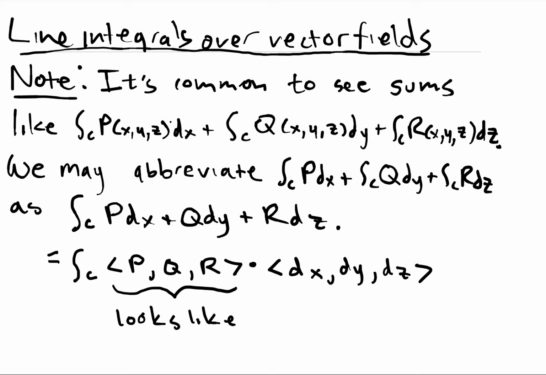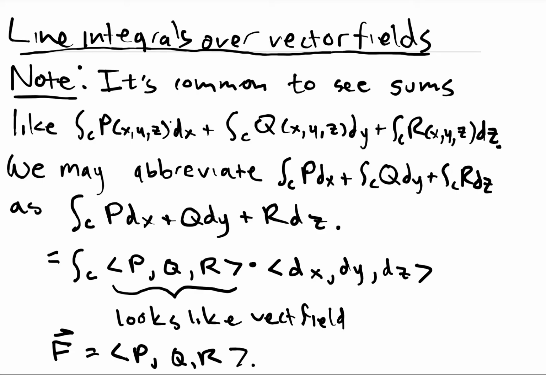looks a lot like my vector field. I'll call this F for now. P, Q, R. Okay? A vector field was nothing more than a vector function that you plug in, you know, a 2D coordinate and get a 2D object back, or you plug in a 3D coordinate and you get a 3D object back. Now, if this P, Q, and R were the same as these guys, P, Q, and R were functions of 3 variables, that means that this vector field would be a function of 3 variables, and we obviously get a 3D vector back.